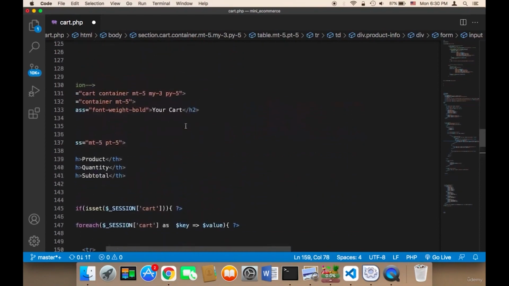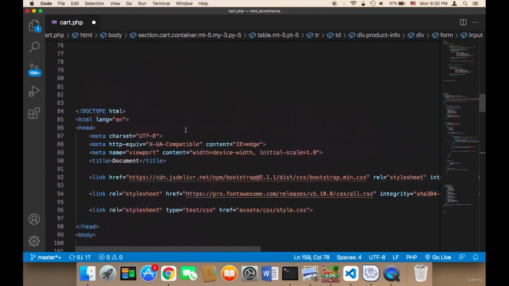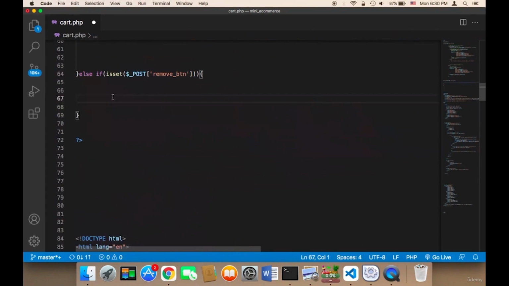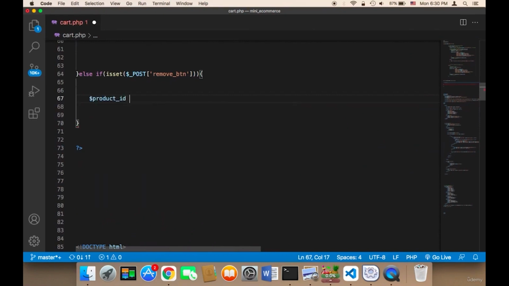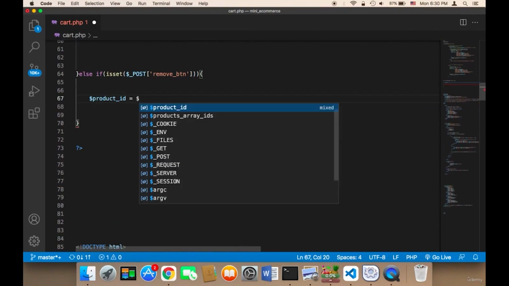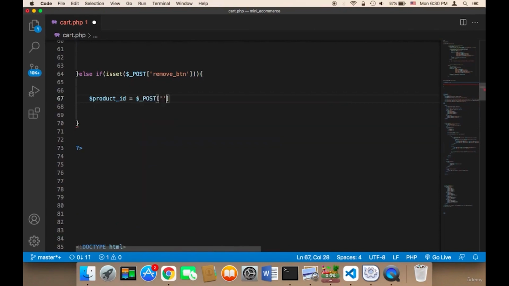Now here in the if statement, we can access that product ID and we can remove it from the session. So what I'm going to do here is first access the product ID. I'm going to say product ID is equal to post and then product ID. And then we need to use this ID to remove the product from the cart.